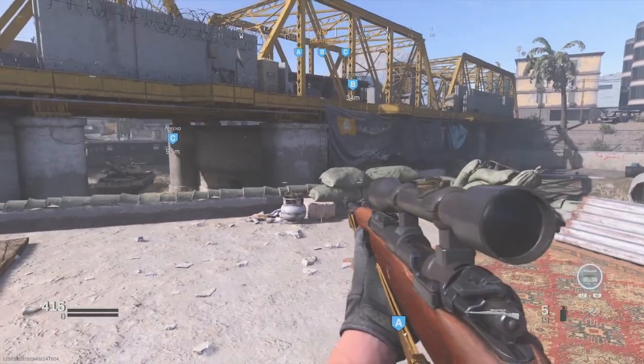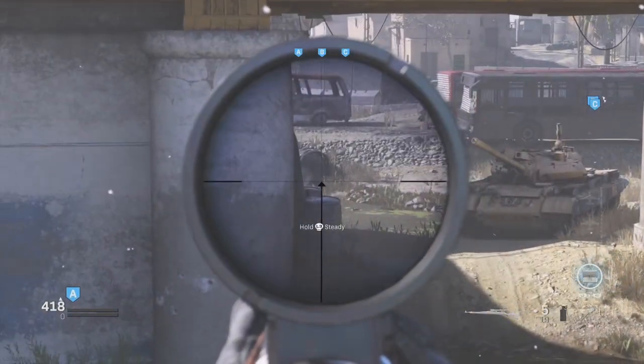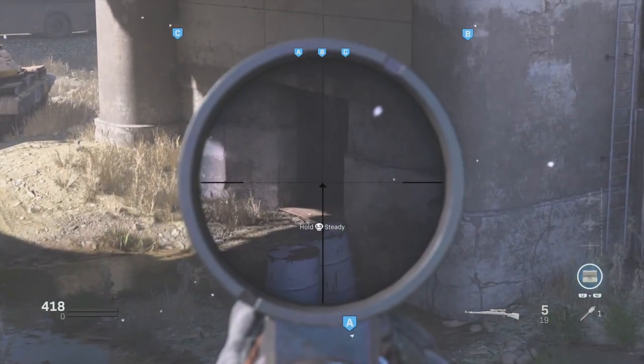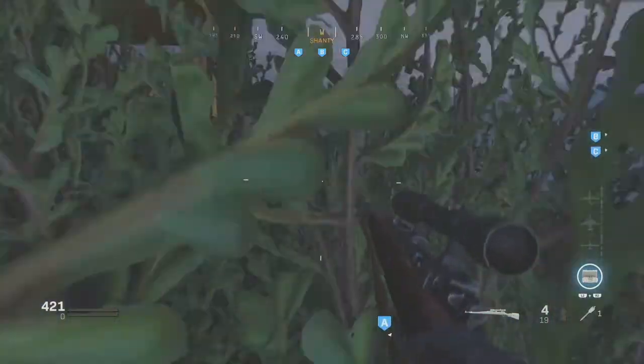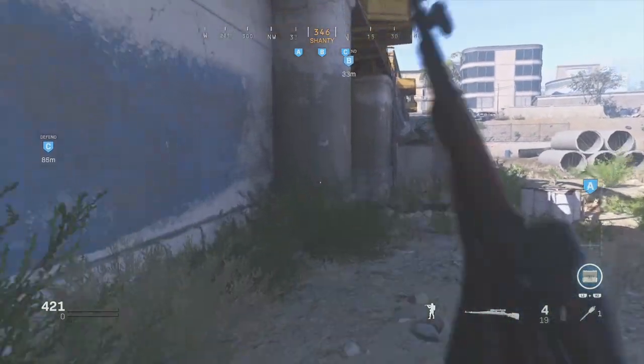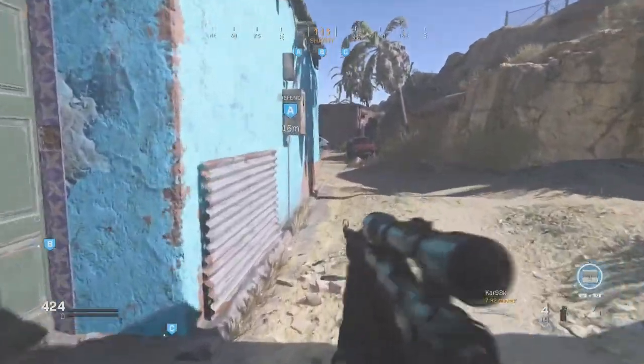Obviously, you're gonna be hella targeted, but what you can do quickly is check that spot, check this doorway right here, kill the guy over there, jump down, slide over to this piece of grass right here, hide for a little bit, and there you go. You good. You got him. Good job.